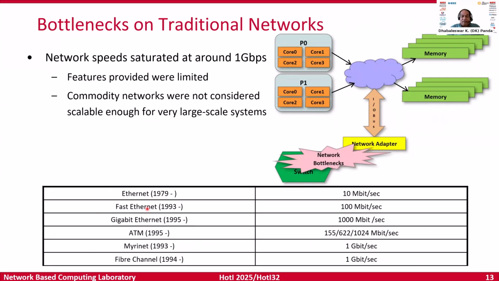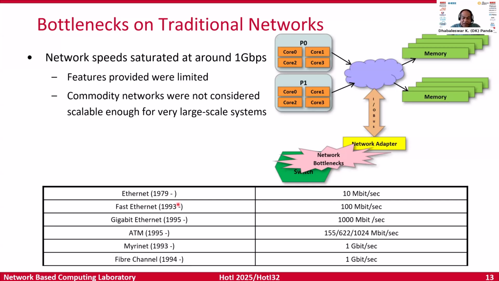The final thing is the traditional network. Even though I build this server well, now I have a network adapter, and I go outside of the box, so how do I connect? Going back in history, almost 50 years, Ethernet started in 1979 as the traditional computer network. It was 10 megabits per second, and the world was very happy for 14 years, because at that time there were no concepts like Facebook or TikTok or any of the modern gadgets we are using. Computers were used especially for some military applications and occasional emails. That was the kind of environment.